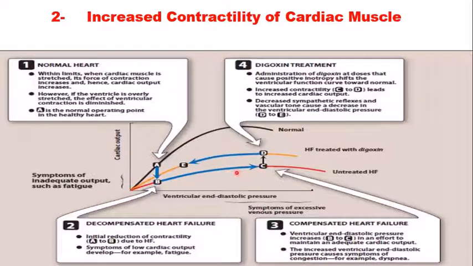Here the congestion will happen. For example, dyspnea will happen. This is a normal response, a normal effort of the heart in this heart failure state. If the heart is not treated, it will remain untreated. It means cardiac output will keep decreasing, contractility will decrease again, and the heart remains in a failure state.